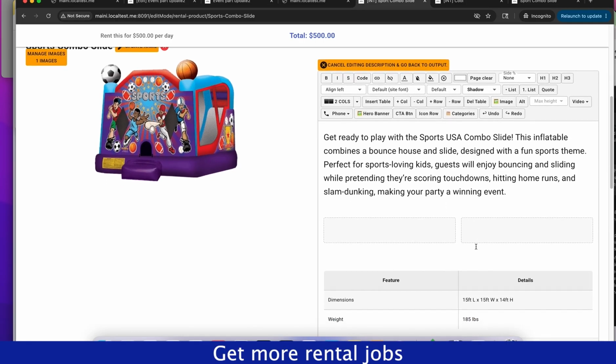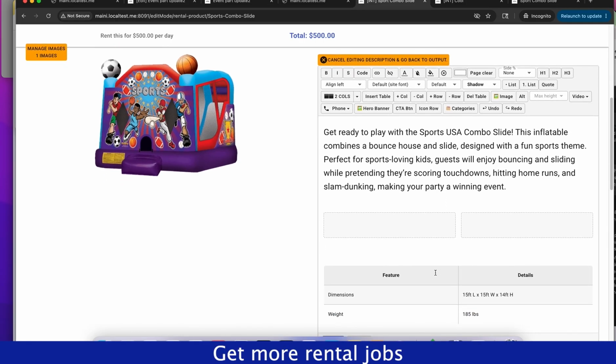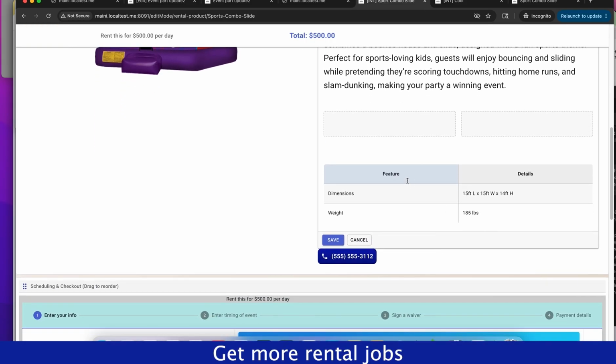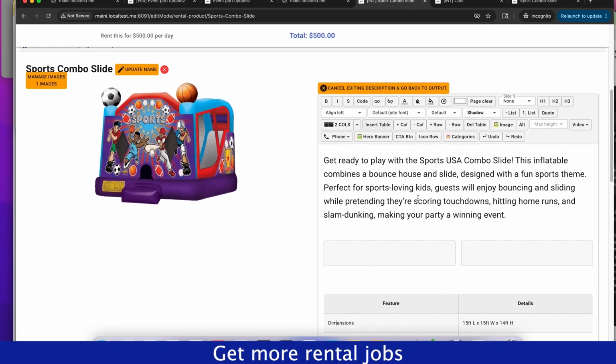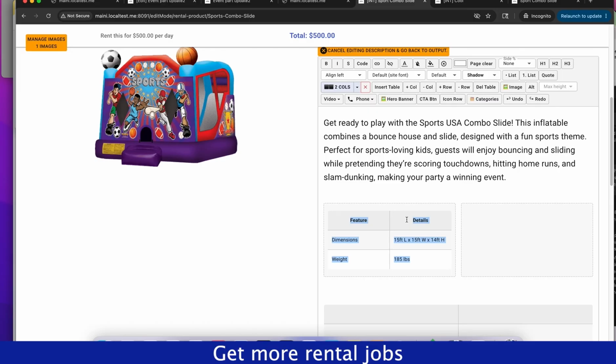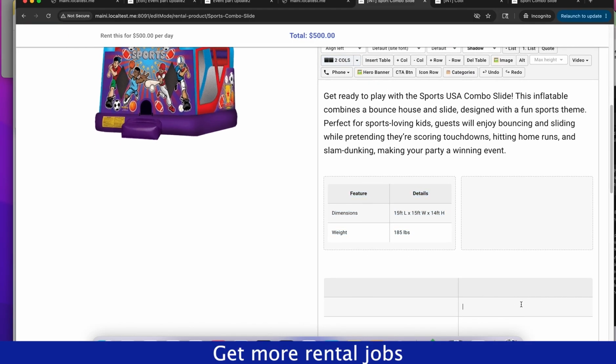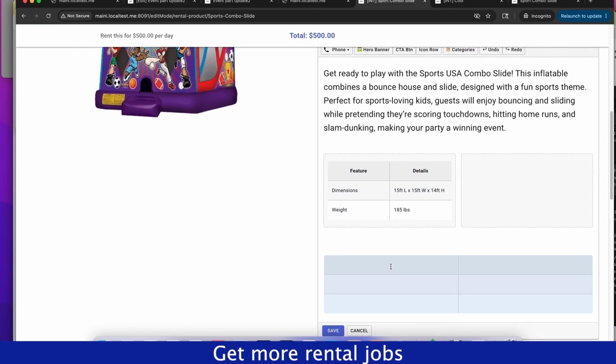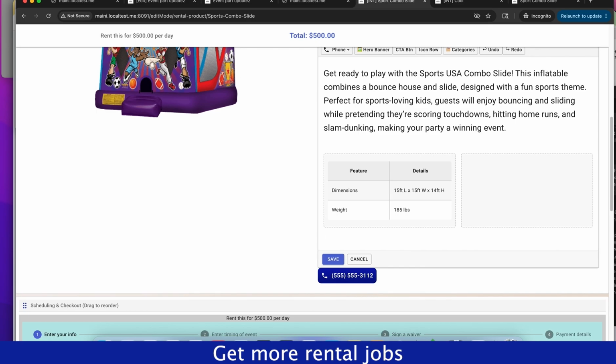You can type directly inside the column, but for now, I want to put the table in one of the columns. Some elements in the editor can be moved around by dragging and dropping. There was a little struggle when attempting to drag the entire table. The way to do it is to select all the elements in the table and then drag them to the column. Highlighting only a cell didn't work. Highlight the leftover table and press Delete to remove it.